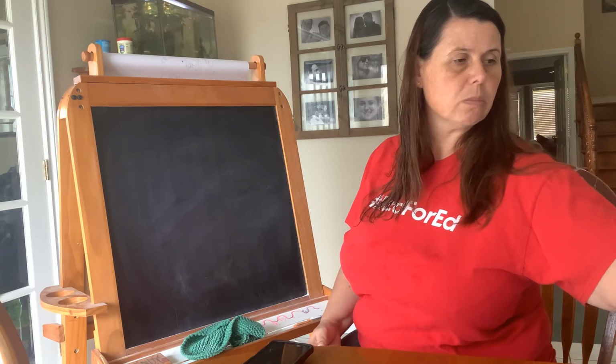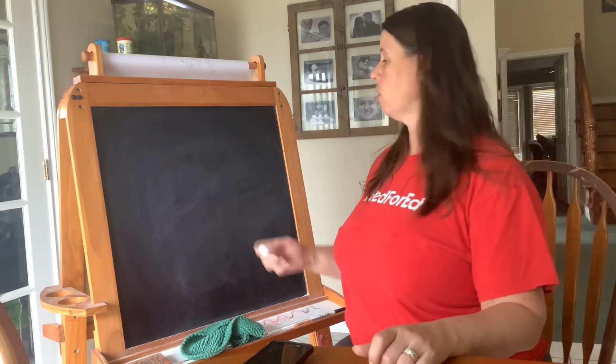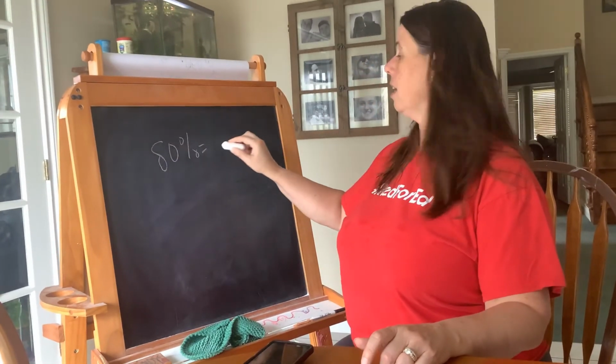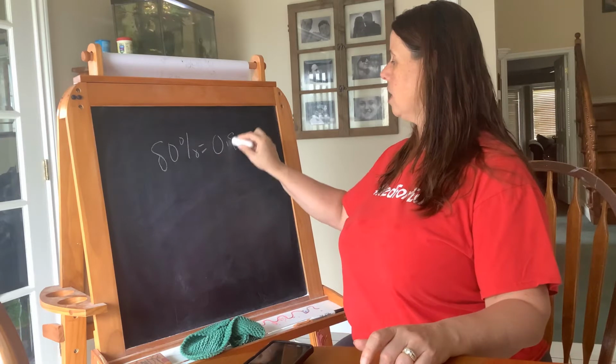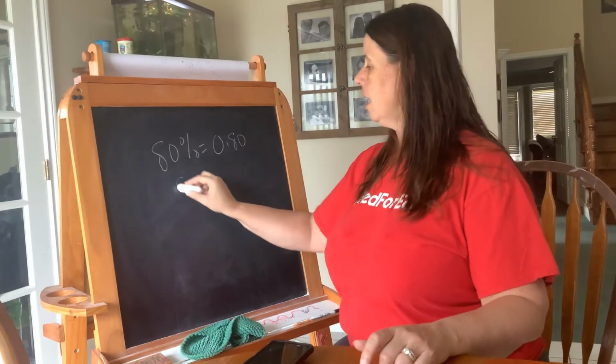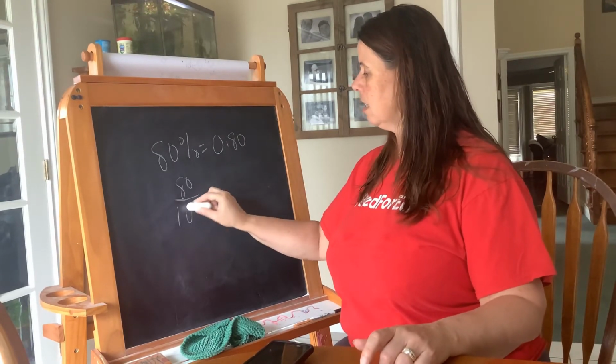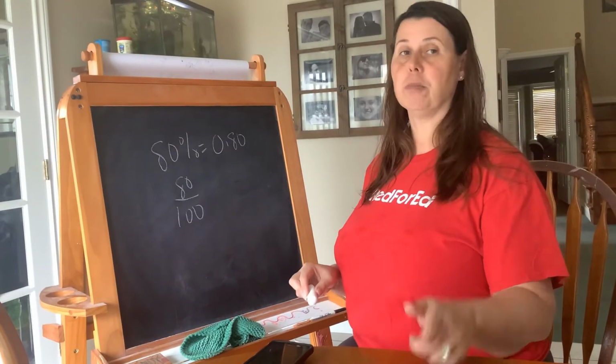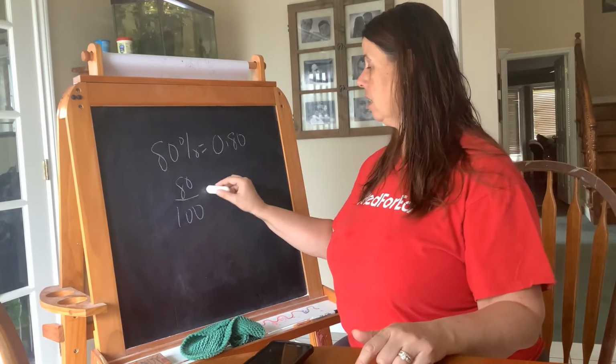Okay, I do one more. All right, let's try the last one. 80%. So 80% as a decimal is 0.80. And that is 80 over 100. And I learned my lesson. This time, 80 doesn't go into 100, but I'm going to try 20. Okay, let's see what we get.